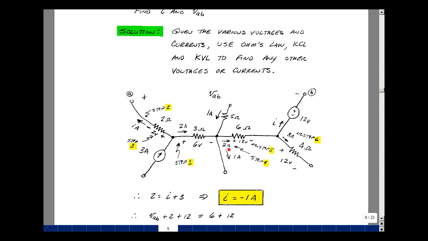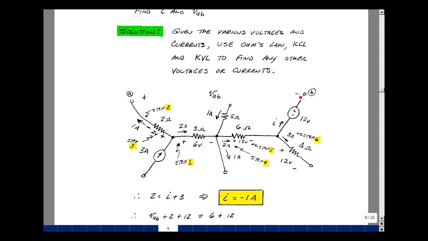If the current is 2 amps and I have 6 ohms, then I have by Ohm's law, 6 times 2 are 12 volts. I also know that the voltage across this 4 ohm resistor is 12 volts, so I could use Ohm's law to find the current. And that would be 12 volts divided by 4 ohms or 3 amps. And that's my sixth step. So 2 entering, but 3 leaving, and this is also leaving, so it would have to be equal to -1. And that's the work right down over here.